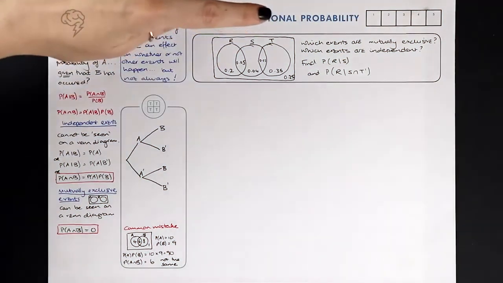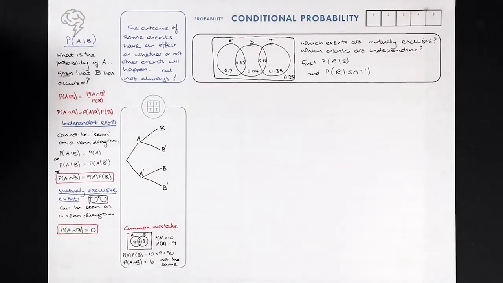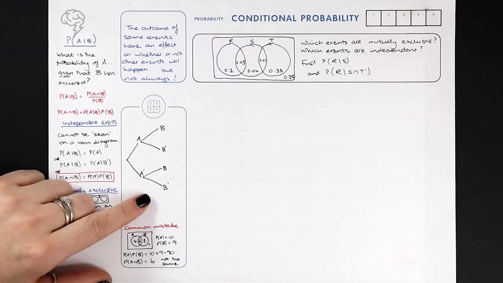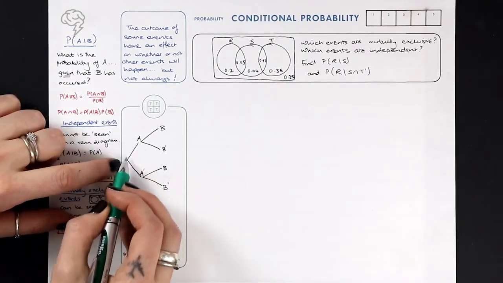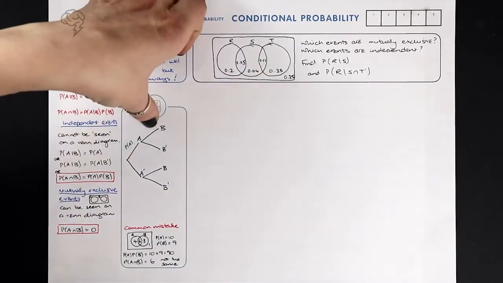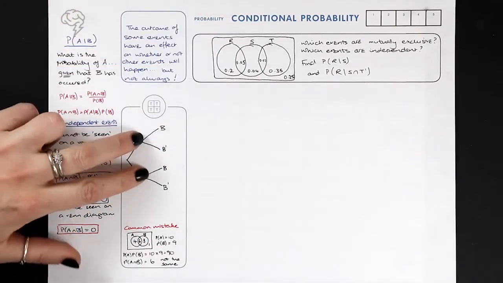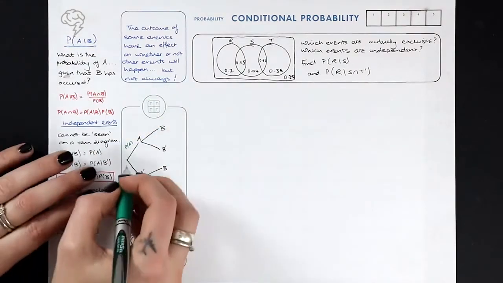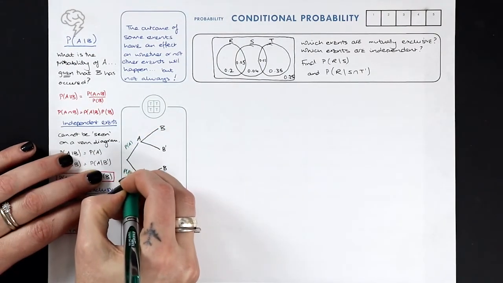You actually already know about conditional probability, you just don't realise you do, and what makes it difficult is this funny notation. But think about a tree diagram. What do we put along here? We put the probability of A. Now, what's the difference between what goes here and what goes here, given that they're both going to B? Well, down here, we've got the probability of not A.